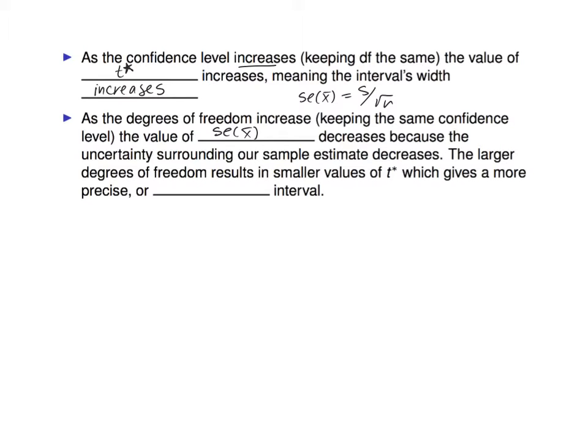Yeah, because in addition to that, if you have more degrees of freedom, you also get a better T star, don't you? So it's also a narrower interval. I was thinking about the proportion stuff, and for the proportion stuff, we use the same multiplier no matter what, right? But for this, in addition to your standard error decreasing, your T star also decreases. So it kind of helps on both fronts. I know, crazy.